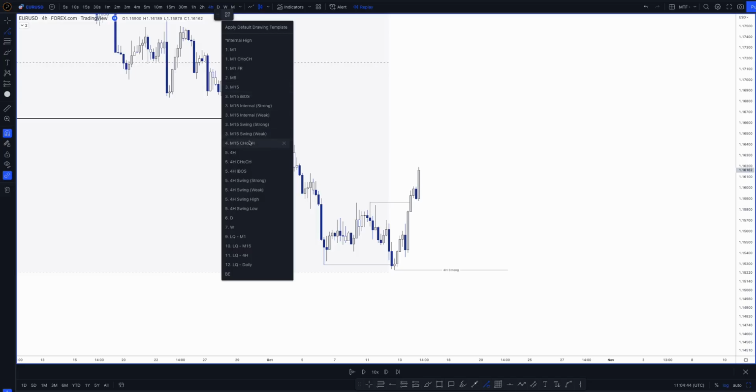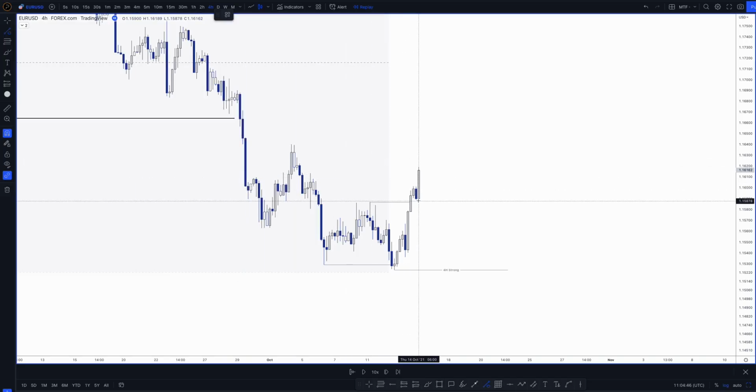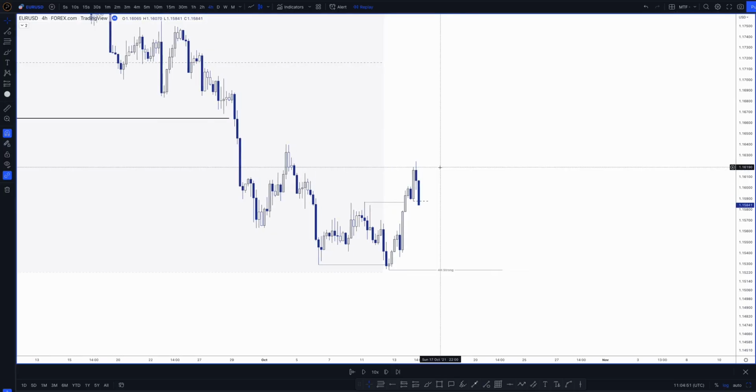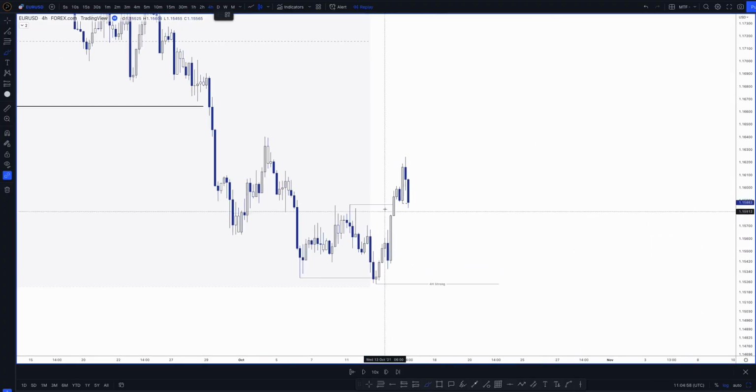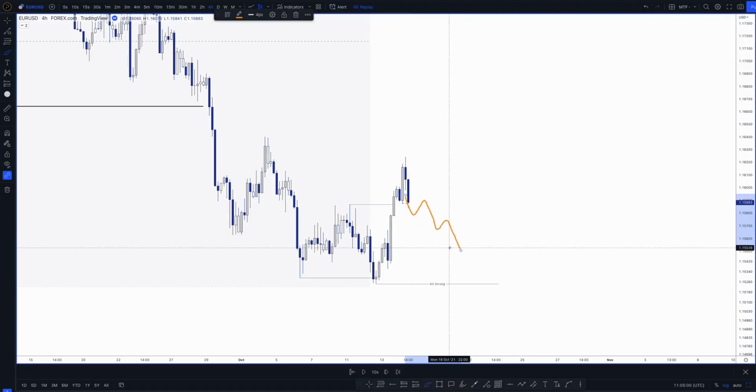Now let's just bring this forward a little bit, right? So that would be the fractal low, because that candle failed to break the prior candle's high, and then we can look at what happens here. Okay, so now we have a bearish 4-hour change of character. So what does that signal? Well, that signals potentially we're going to start to get that pullback on the 4-hour chart, right? And then we can look to catch that higher low to then play that a little bit higher.